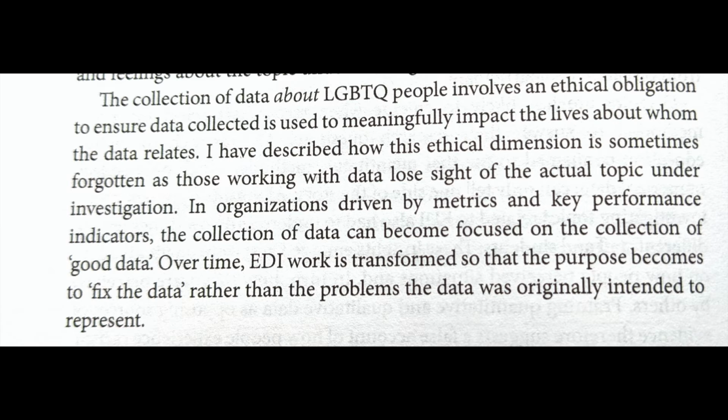And so here he's concluding this chapter with a major assumption. He says the collection of data about LGBTQ people involves an ethical obligation to ensure data collected is used to meaningfully impact the lives of those about whom the data reflects. So this chapter is really pointing out the tensions that can exist between the organization and the participants, and this embedded assumption on his part that the ethical obligation is towards the participants and creating meaningful change using this data.